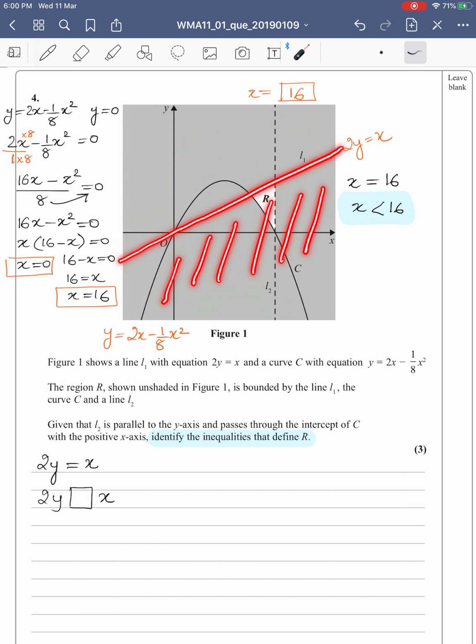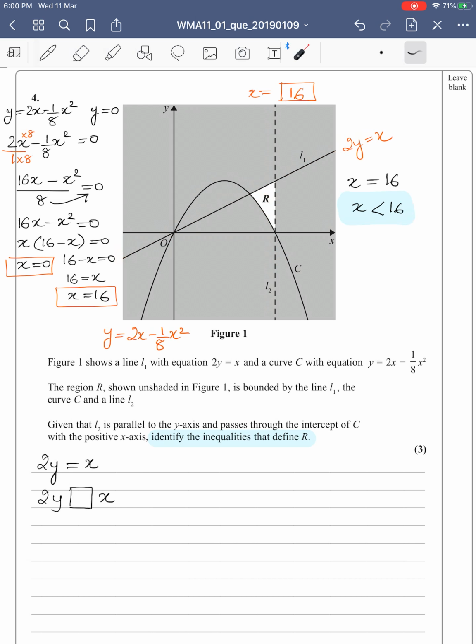And why do we say this is our true region? Because this region contains the required area that we are looking for. Alright, so that's why if this is the line, this is the true region for us. Now we will take any test point in the true region. So the test point that I have chosen is 16, 0. Okay, so that is in the true region, and by plugging in this point into my equation, I will find out the direction of the inequality.